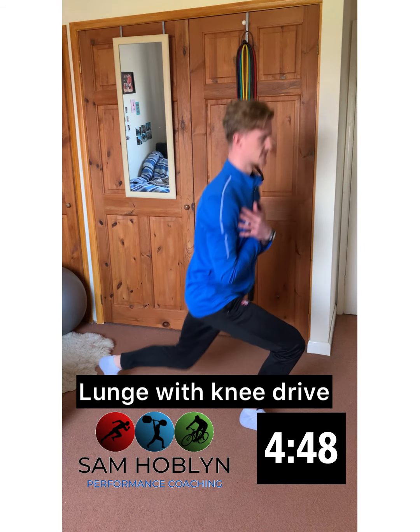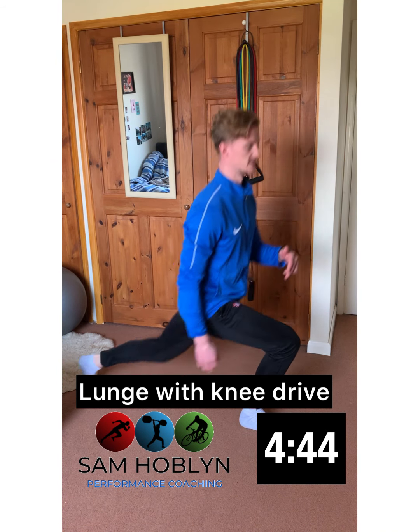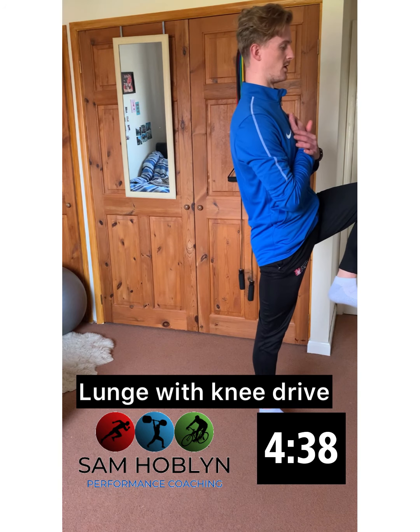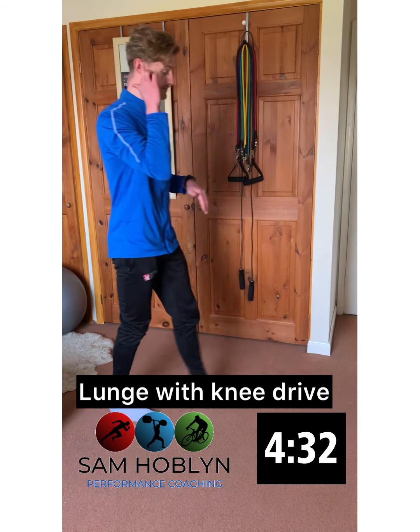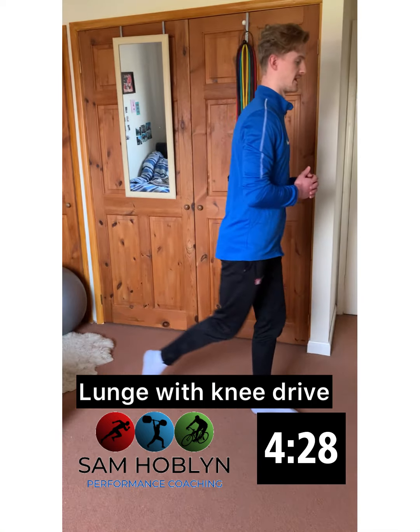So this is the harder version, just squat back or lunge back to knees at 90 degrees and then drive forward. The easier version is lunging forward and then driving our knee up as we come up, taking a few steps back and going again. So we got 2 seconds left. We'll swap legs, so let's go back onto our left leg.